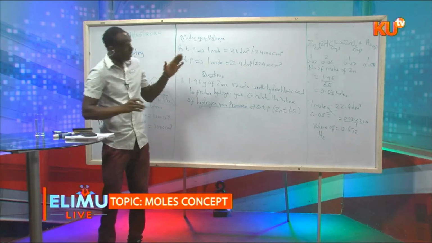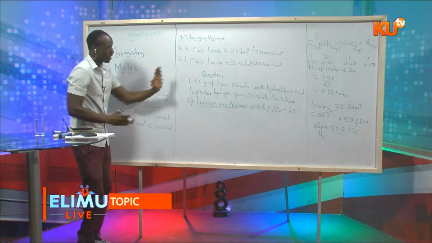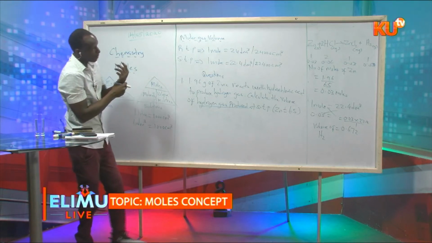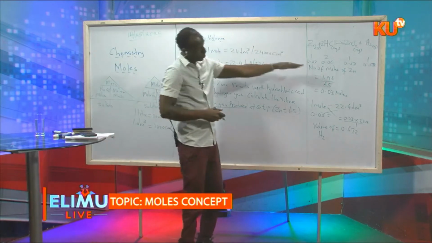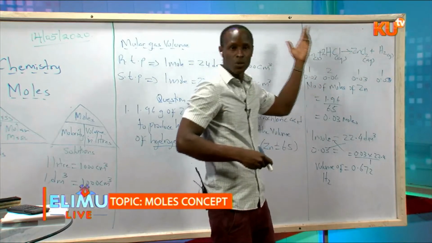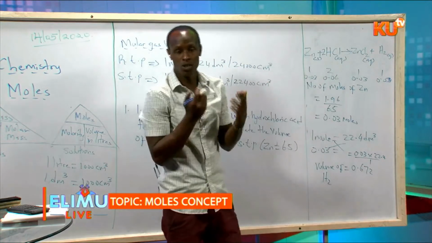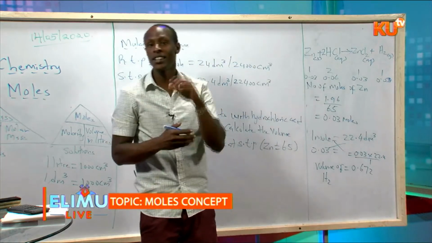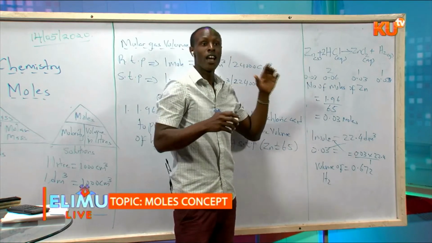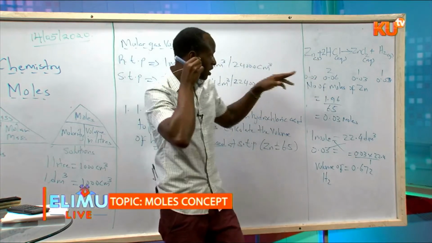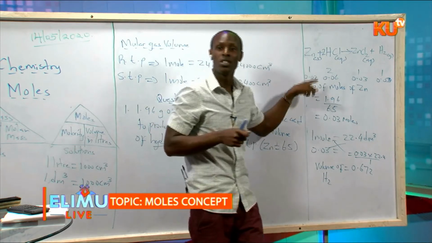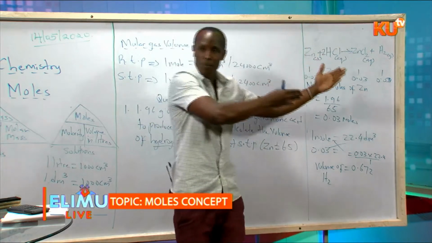So if you are with me, you can see that we apply only one of the formulas, or 2, or 3 of the formulas. First step, write a balanced chemical equation. Then check among the elements or compounds which are reacting, and the products which have been formed, which one you can calculate its number of moles. The balanced chemical equation will help you get the ratio of the compounds reacting. Then if you know the number of moles of one compound, you can use the ratio to get the number of moles of the other compound.